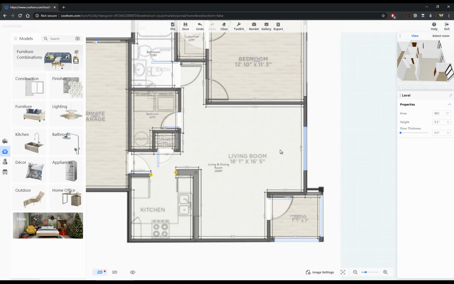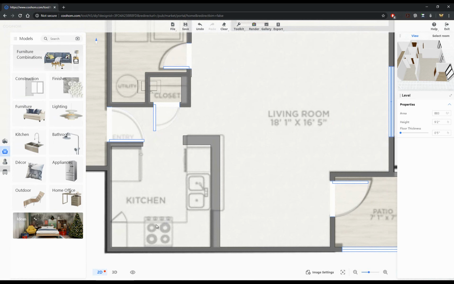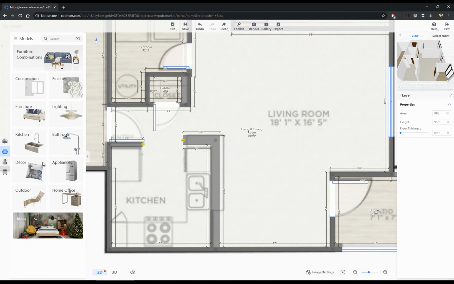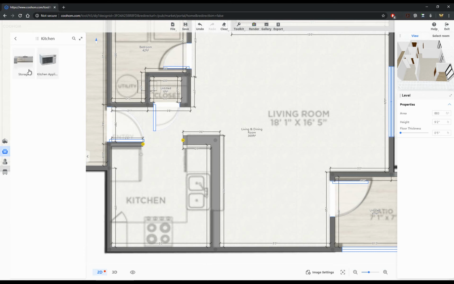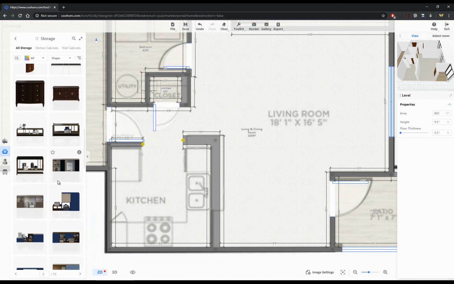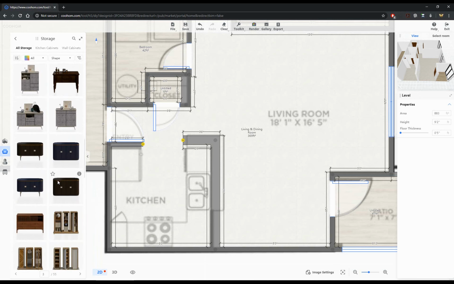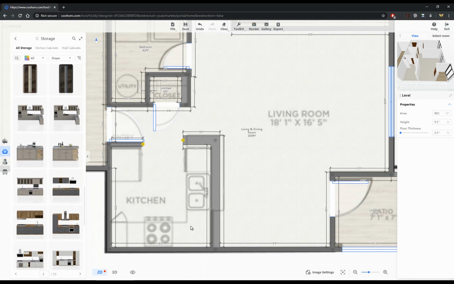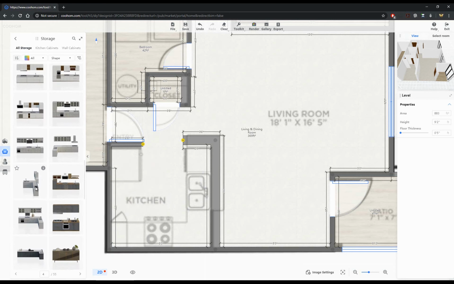And the great thing about here is that they are all divided into their own subcategories. For example, for the kitchen in here, we have kitchen. There we go. So when you click on it, you have storage, kitchen appliances. Let's start with storage. And in here, you're going to see that they have a lot of different models that we can use. So let's try and find one that's actually similar to what we're seeing in here. I think that this is a really small kitchen, so I'm going to try to find something smaller like that. Maybe this.